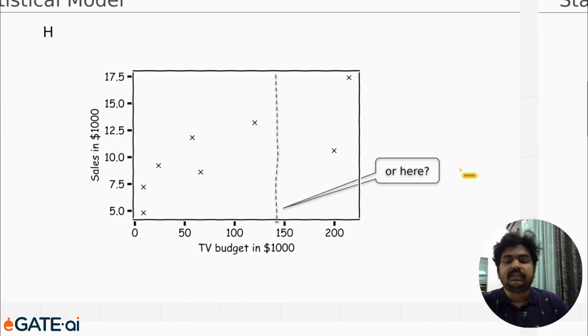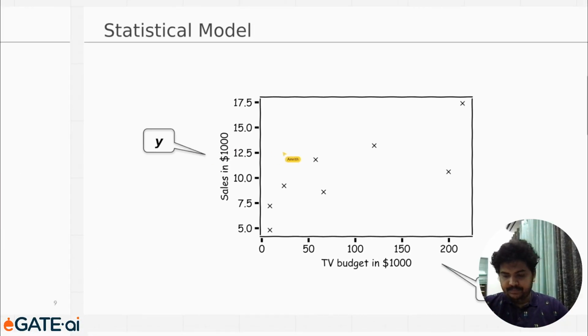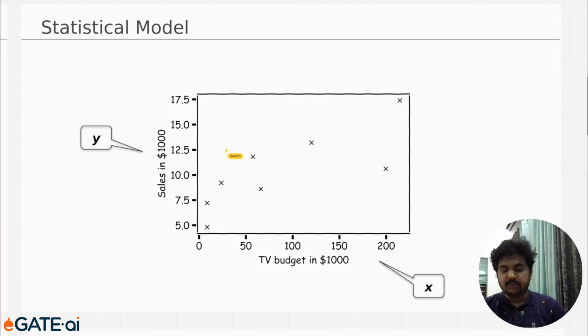And there is nothing special about the value we saw. The same question applies when your budgeting spend is 140,000. What is the sales at 140,000? So now, given a bunch of observations, let's say that we have plotted it in the graph here. So let's see how exactly can we connect these observations so that we can infer for new unseen data points.